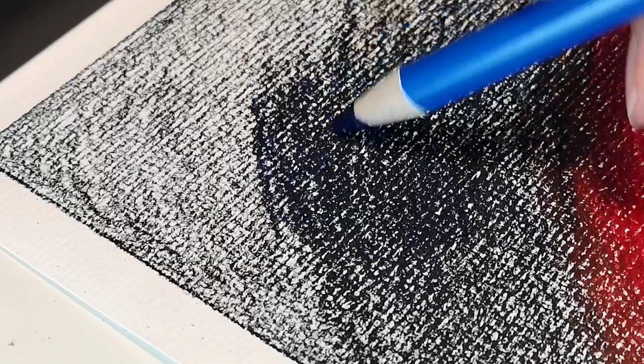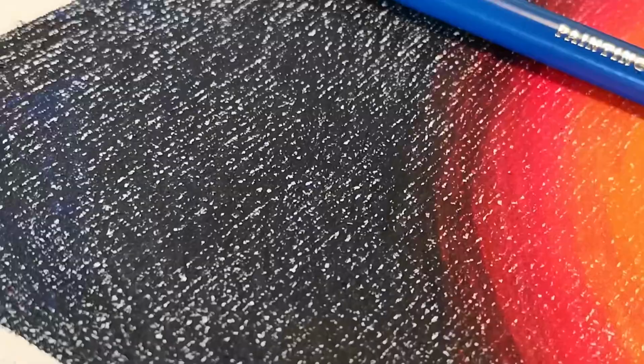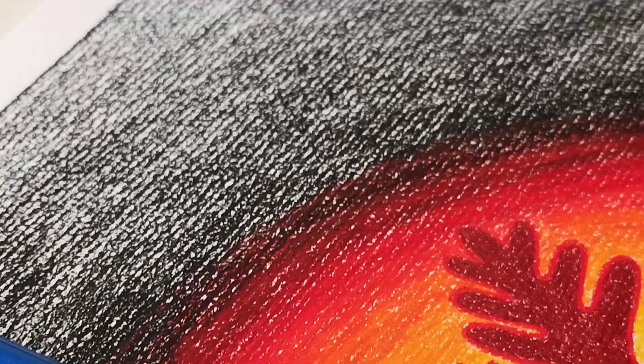It's a lot of work to lay the color densely. Need to press a lot. But the pencils are doing amazing, they don't break. They crumble a little, but nothing tragic. Here is the part with blue over the black. Here is just black put lightly on paper. I'll continue the same way.